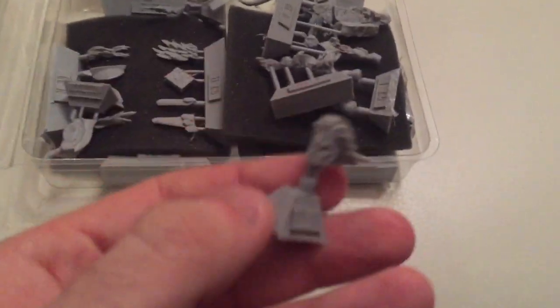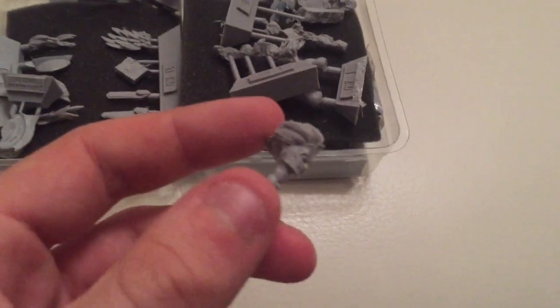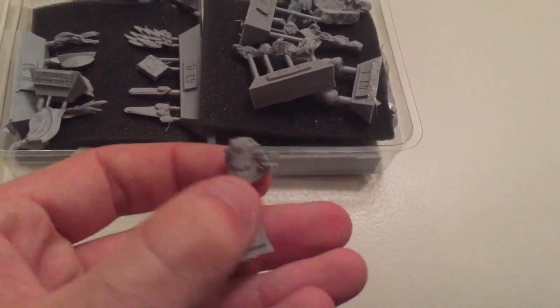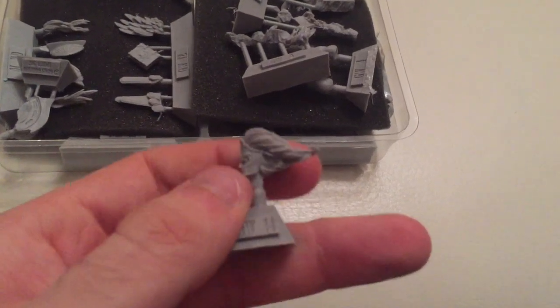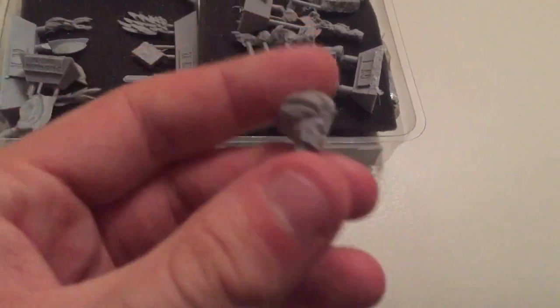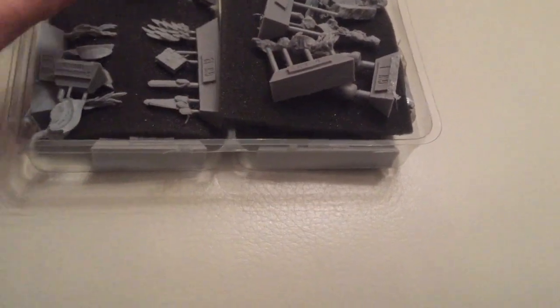Okay, so there's the head. I wasn't sure with the head how they were going to do it. I wasn't sure if you were going to get the helmet and then the hair as a separate component, but they've done it slightly differently. Looks good though. That face is going to be fun to paint, but I bought extra paints specifically for this challenge.